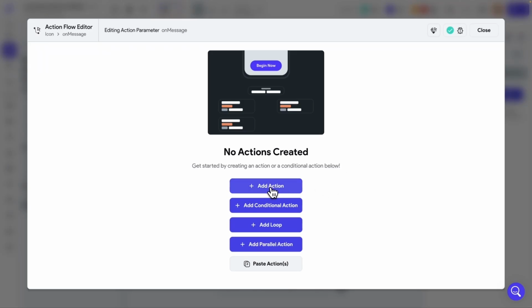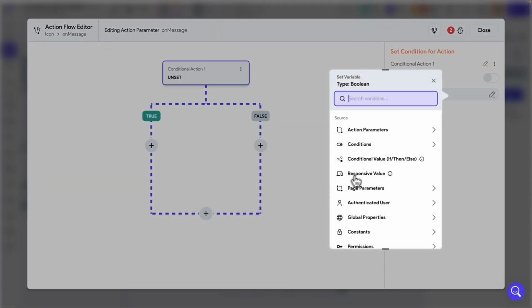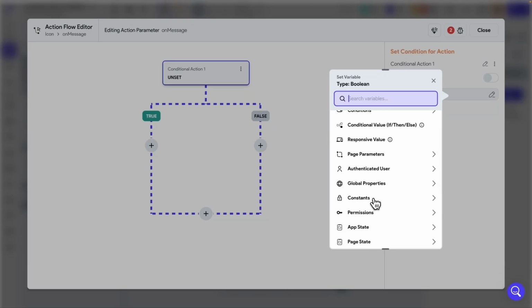And in onMessage, let's add a conditional action. We need to have two paths. If it's a new message, then you have role and you have ID, so you need to create a new message. But then after that, you will receive subsequent messages. So in this case, you need to update the first message that you received.